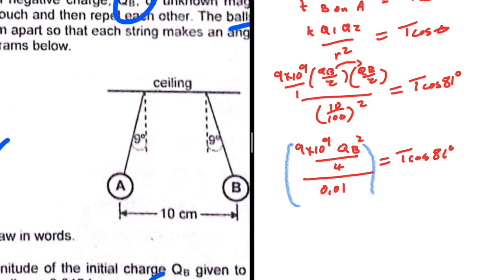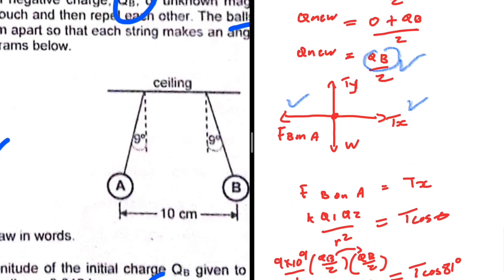Okay, so how are we going to find the tension? Let's go back to our diagram. Ty is equal to the weight. We have the weight, obviously, because it's just the mass of the object multiplied by the gravity. So it will be easy to find Ty. Let me show you.